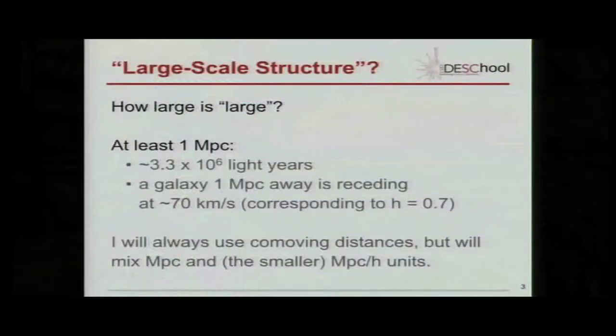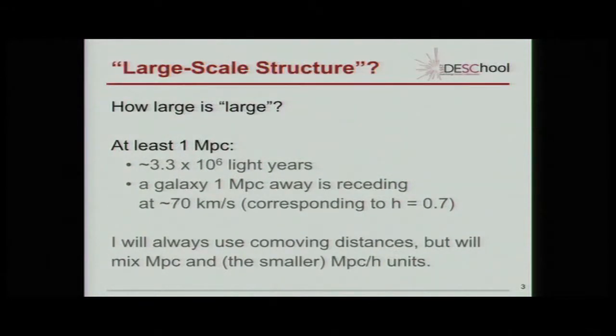Okay, so we're going to be talking about the statistics of the large-scale structure. There's going to be more math and statistics than physics here, but I want to start out by setting the context for large-scale structure. We say large-scale structure, but what do we actually mean by large? How large is large? It really depends who you ask. But for me, to be large, it has to be at least 1 megaparsec. A megaparsec is about 3 million light years, so that means we're looking at things at least 3 million years in the past.